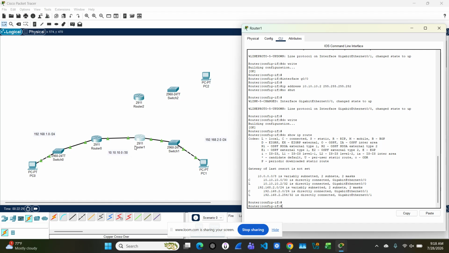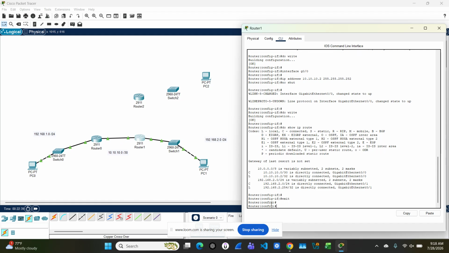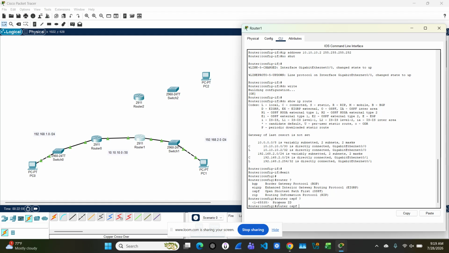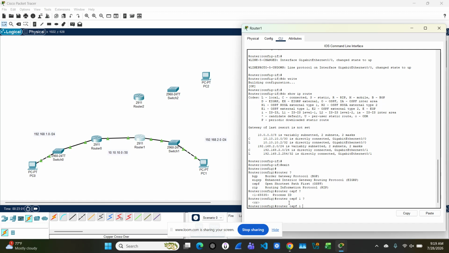There are multiple dynamic routing protocols, but today we are going to focus on using OSPF. So with OSPF, we will go to configuration terminal. So we're on this router here. We are going to say router, and you can push question mark. Here are some examples of routing protocols: BGP, EIGRP, OSPF, and RIP. We want to use OSPF for this example. Let's push question mark again. Process ID, we'll make it 1. And then carriage return, so that's as far as we can go.